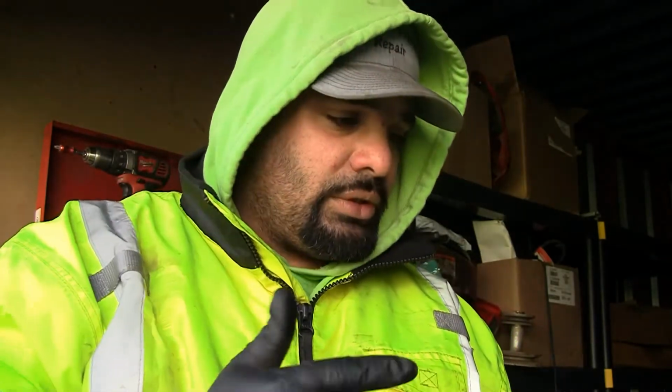It has no compression. Fuel, okay. Spark, beautiful. Zero compression. It doesn't sound like a thrown rod either. You hear compression, but nothing coming out of the exhaust port. When you turn it, you hear like a suction. I don't even know, I never dealt with this type of engine. It could be a ring, honestly, that's what I'm thinking. It could be the rings. But that's going to be a later project. I've got to take the head off and see where we're at. Today it's going to be working on this engine.